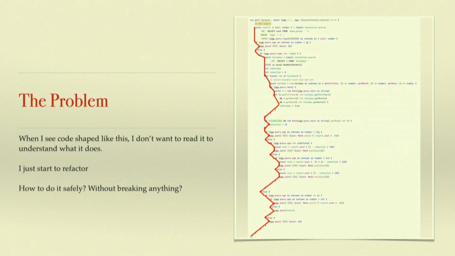When I see code looking like this, and it can span many files, and I need to go and make modifications, I might do this in a way that I don't want to read the code. I don't want to understand what it does. And I can show you that I can actually refactor this without reading the code at all, without understanding what's happening in there. These are tricks that we can learn.